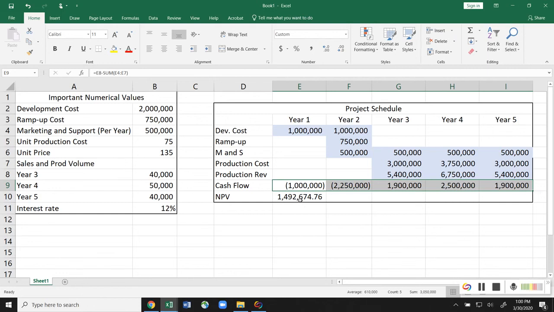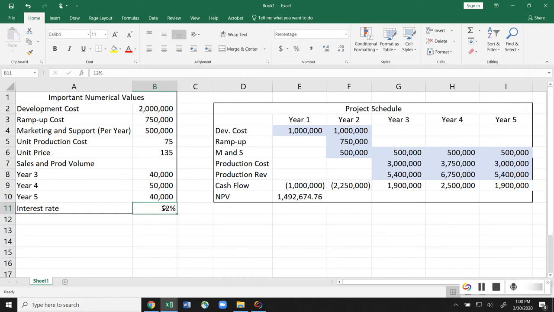So the difference between this number and this number is discounting these cash flows at 12%. So this number in essence means we're making 1.4 million more on our money than if we would have just put it into our other 12% investment. In this case, at 1.4 million over what we would have made doing elsewhere, we're still only making the 3 million bucks. That hasn't changed, but we're making this much more than investing our same money at 12% elsewhere. And so we would definitely do this project.